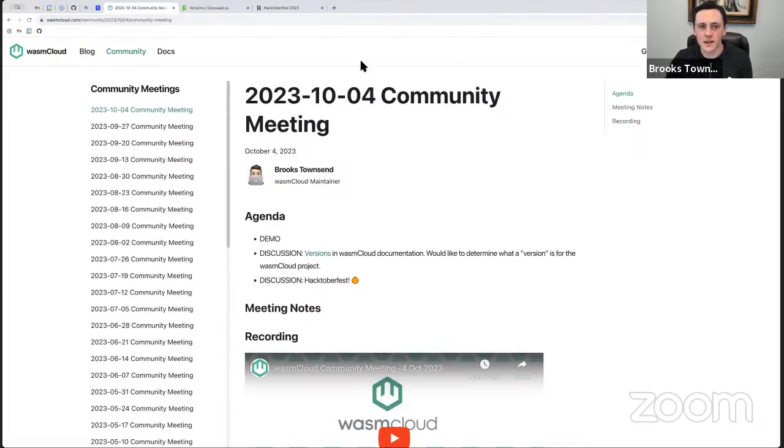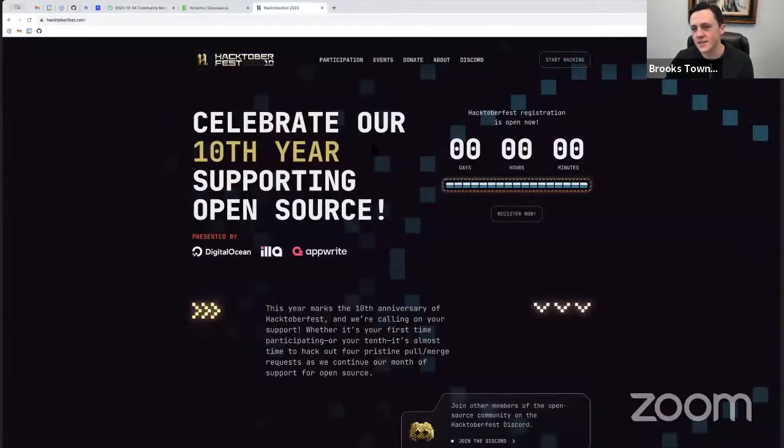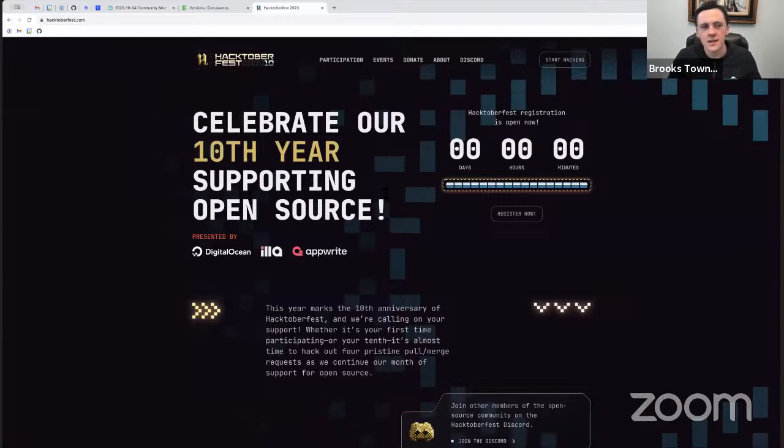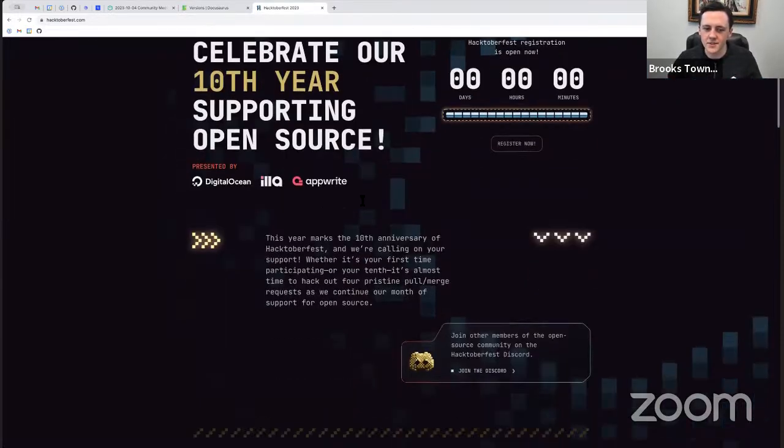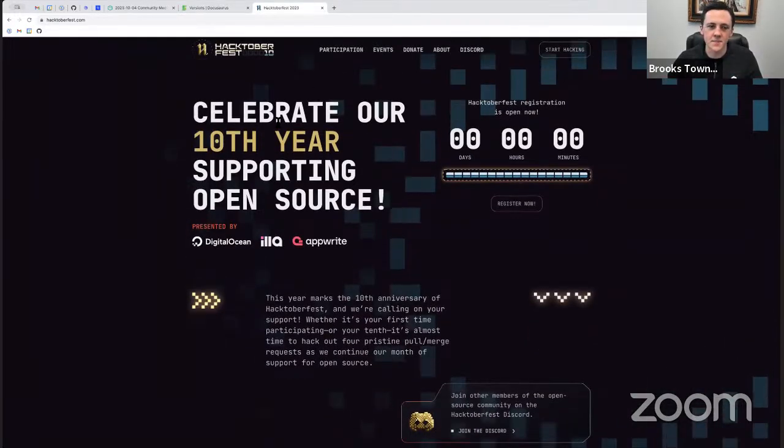But what I really want to talk about as we get started is Hacktoberfest. If you aren't familiar with Hacktoberfest, this is the 10th year of DigitalOcean hosting this event, where you essentially get on hacktoberfest.com, start participating, and any open source maintainer is able to designate their repository or individual issues as something that goes towards Hacktoberfest. And the really cool thing about this is that really all you need to participate and complete Hacktoberfest is to close or have approved pull requests on GitHub.